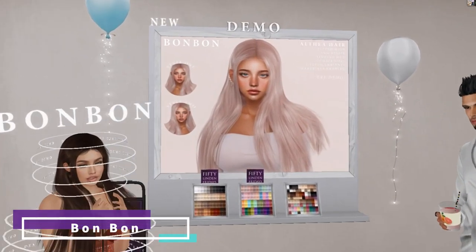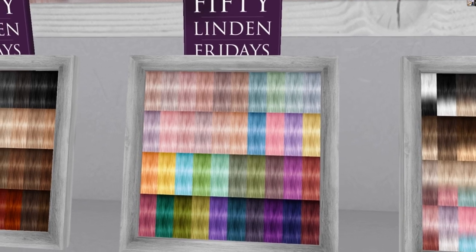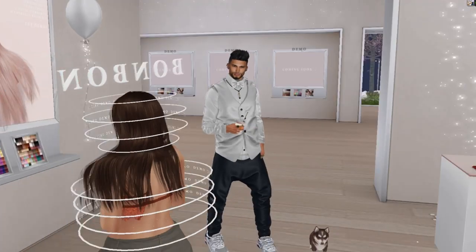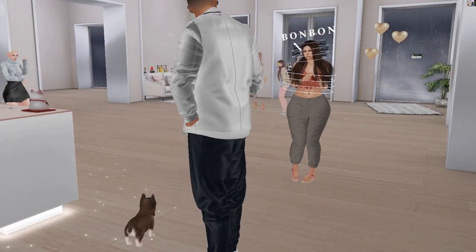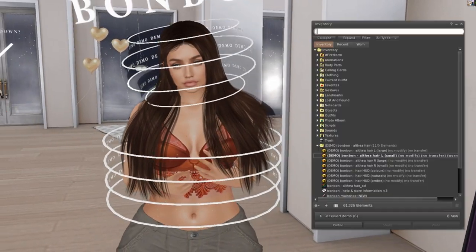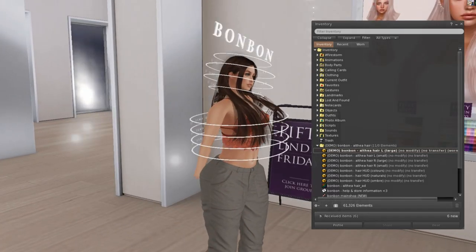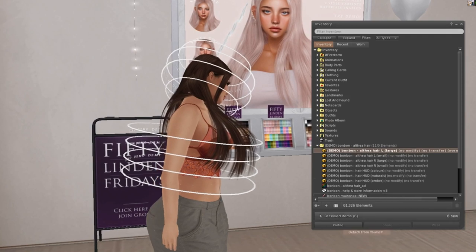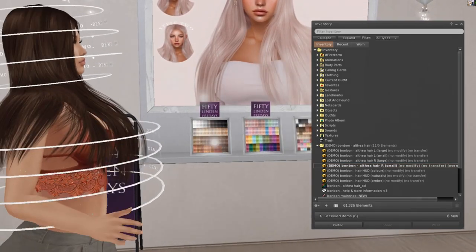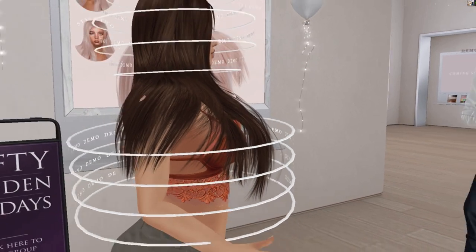Okay, at Bonbon we have this hair, 2 hair packs. So it's like an indecisive pack, so you have every color, and this mermaid pack, I guess, that's all for 50 Lindens, and the big one is 300, okay, no. So, Victor, I'm trying the hair, what do you think? It's okay, unless you're very busty. Is there only one size now? I did take the small. If I take the large, let's see. Look, this is even worse. So there's nothing else than small. I could try the R. So Eritrea hair R small. This is small. Look. And my boobs, yeah. That looks a little bit better. But from the front, no, look at it from the side. It's not fitting at all.